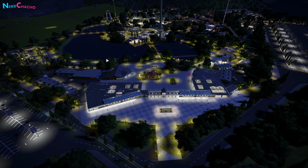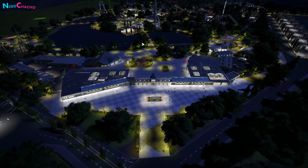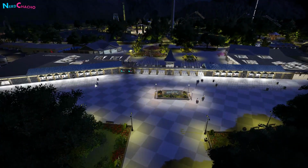This is the park after dark, and it's looking so good. I mean, there's still graphics glitches and everything that you're going to get because of the sheer number of pieces that we're using. It's not possible to have solid surfaces along here, for example, so you might just have to squint with some of these things and just, yeah, okay, that's good enough. Like, you can see what you're trying to achieve.